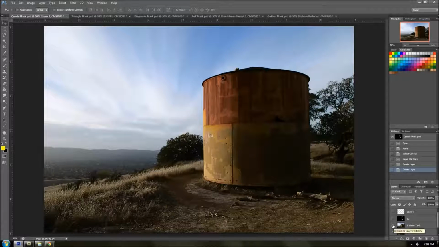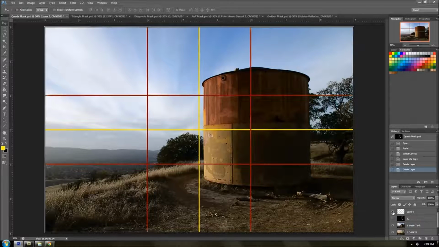Here's a second image. It's framed a very similar way. It's for all intents and purposes the same basic image that we just saw. Let's take a look at why. You can see again the water tank here, centered on the rule of thirds grid. The horizon is again below the half mark. The water tank is on the right half of the image.